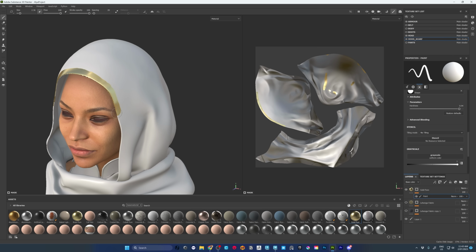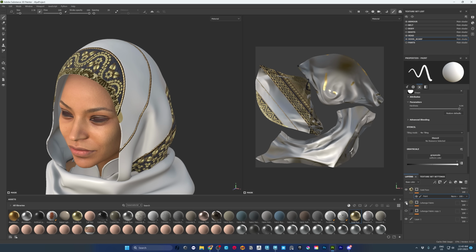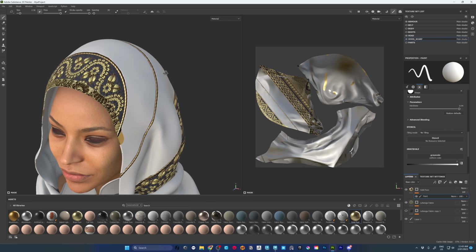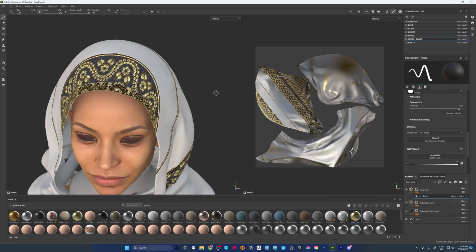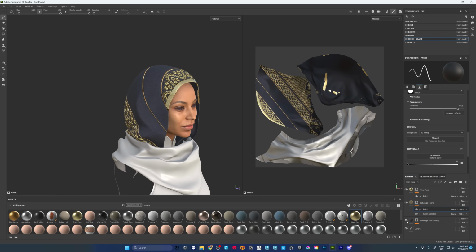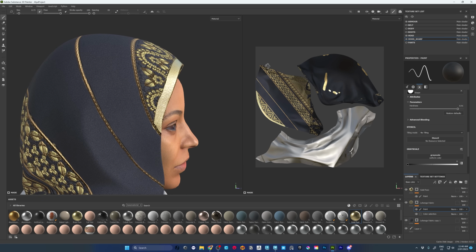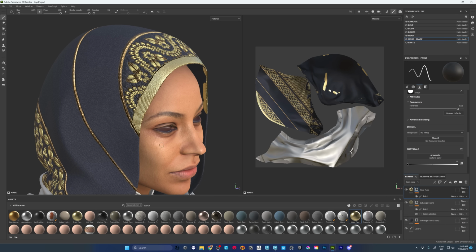Obviously it looks a bit jank there, but when I did refine it, I was actually really happy with the result. But yeah, as you can see, it's pretty much a hack job where I've just masked out around that gold trim. But when you've got all those masks in there, you can be using all the hide information to further that creative control and that creative iteration that you want to be doing inside Substance Painter if you're making an original material.